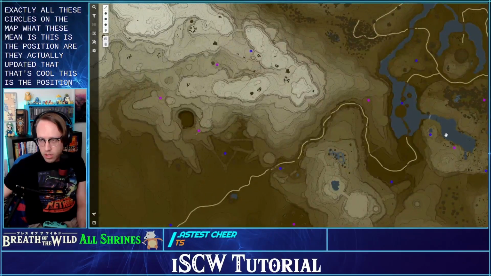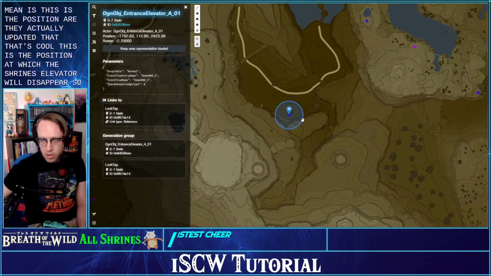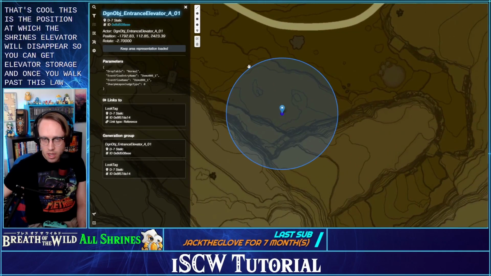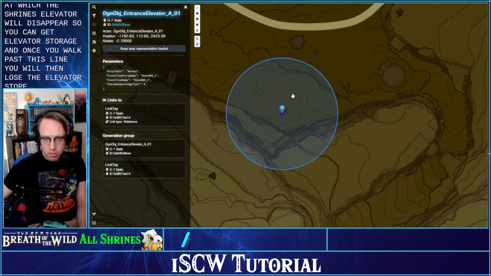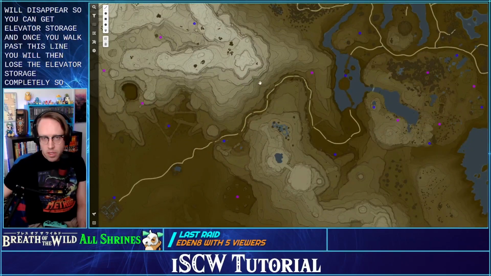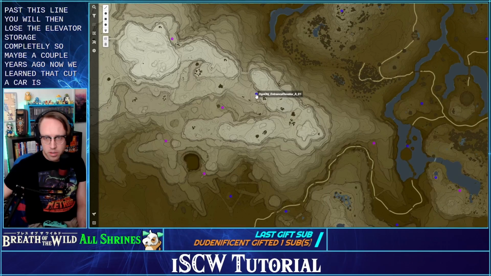This is the position at which the shrine's elevator will disappear. So you can get elevator storage, and once you walk past this line, you will then lose the elevator storage completely. So maybe a couple of years ago now, we learned that Katakar is special.